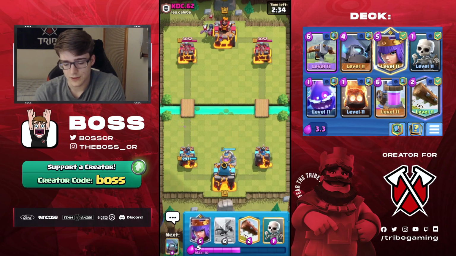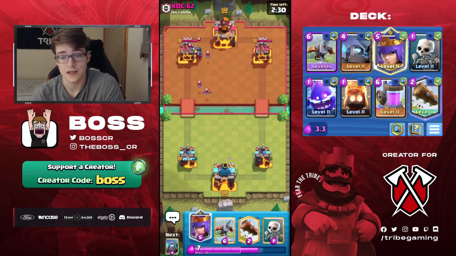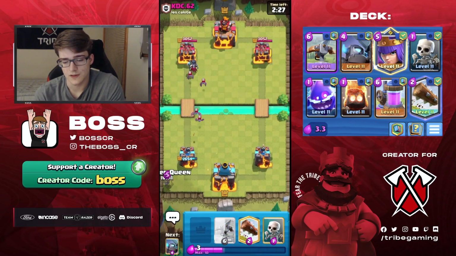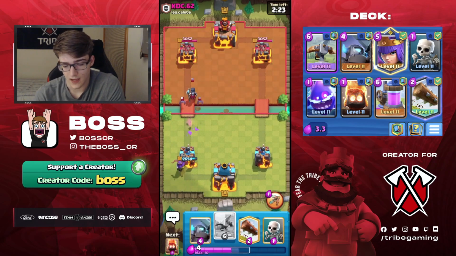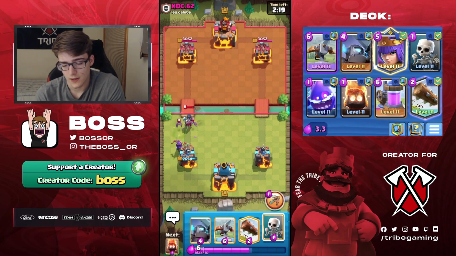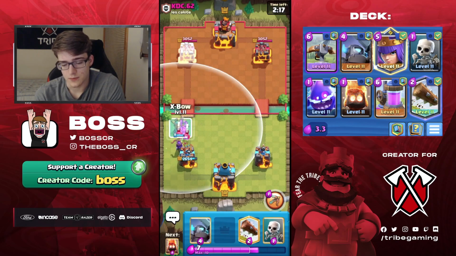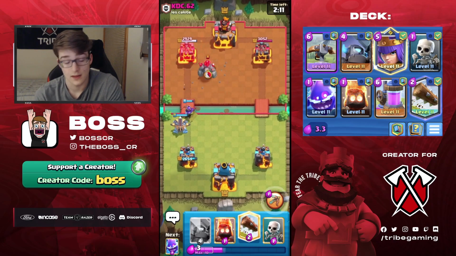So we're going to Collector here. Okay, he's got a kind of strange deck thus far. I mean, he has Spear Goblins and Night Witch in the same deck. I can't think of anything that has that combination, but because he has Lightning, it's making me think there is a good chance this could be Golem or something, but then again, what kind of Golem deck has Spear Goblins in it?